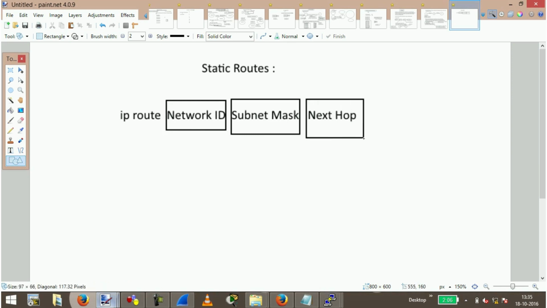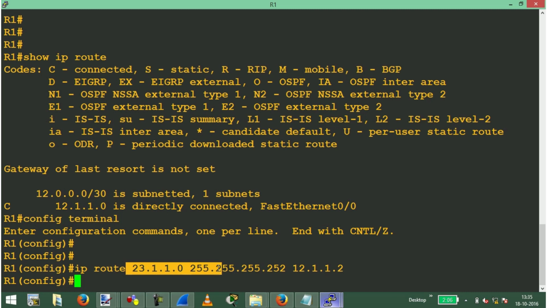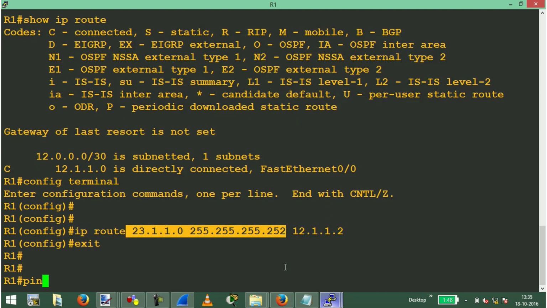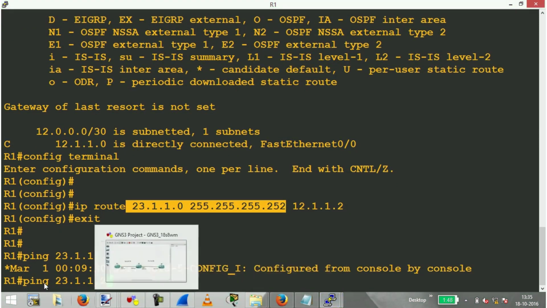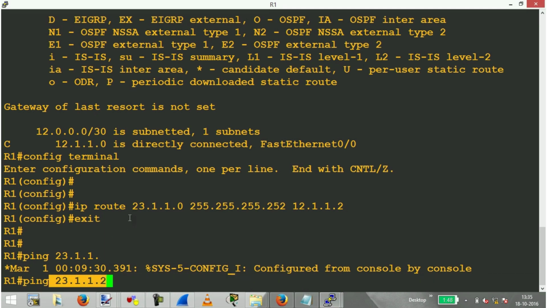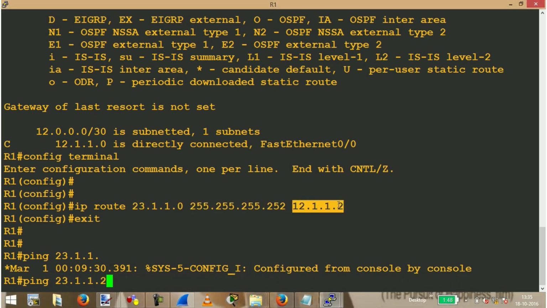And now when we have done this on R1, R1 can forward data to any of the IPs that belong to this network. That means now R1 will be able to forward data to 23.1.1.2, because you can see that the 23.1.1.2 IP comes within this network. So if you want to send data to this IP, you have to send data to which IP? 12.1.1.2, which is R2.